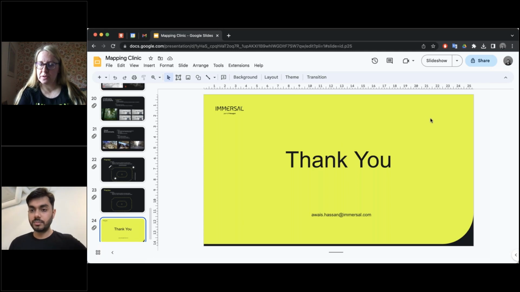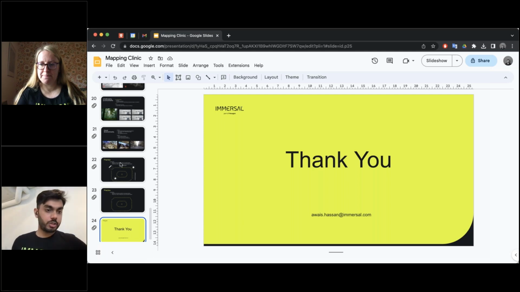Okay, then there's a question, what if it is a space that has both indoor and outdoor areas, and we need to route them through indoor and outdoor? Sorry, I can't see the question here. Yeah, what if it is a space that has both indoor and outdoor areas, and we need to route them? Yeah, I got it. Okay. So if the space has both indoor and outdoor areas, route them.